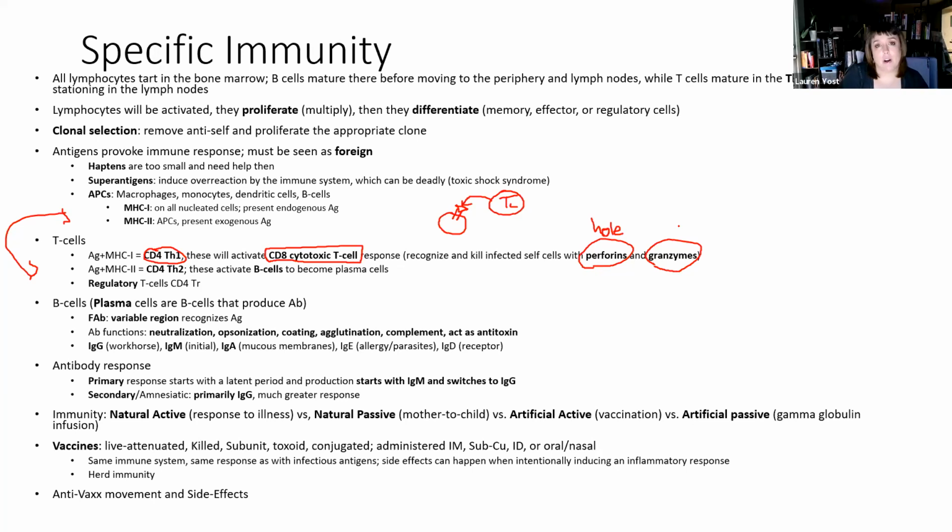And then we have the actual effector cell that's going to be going out and interacting with this, which is going to be the CD8 cytotoxic T cell. So cytotoxic T cells have a marker called CD8 on them. CD stands for cell differentiating. It's just a way for us to differentiate them, because otherwise T cell looks like T cell. So this CD4 marker is associated with the helper.